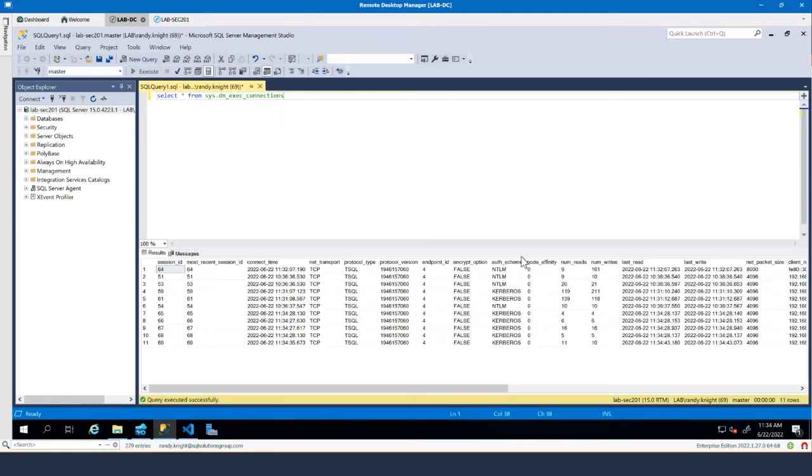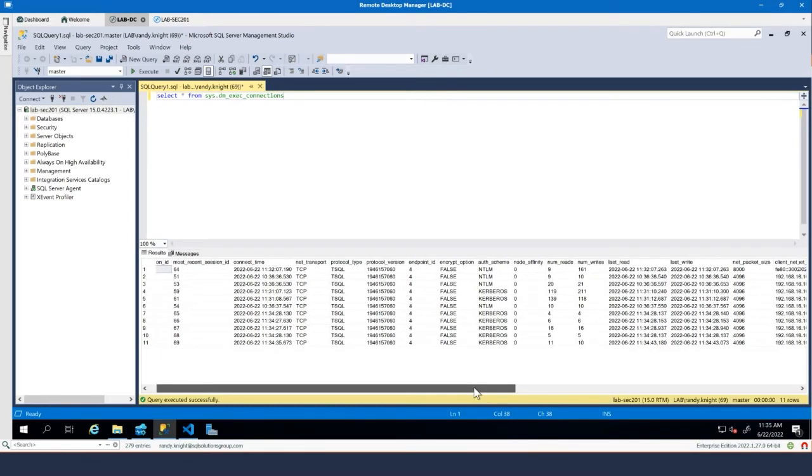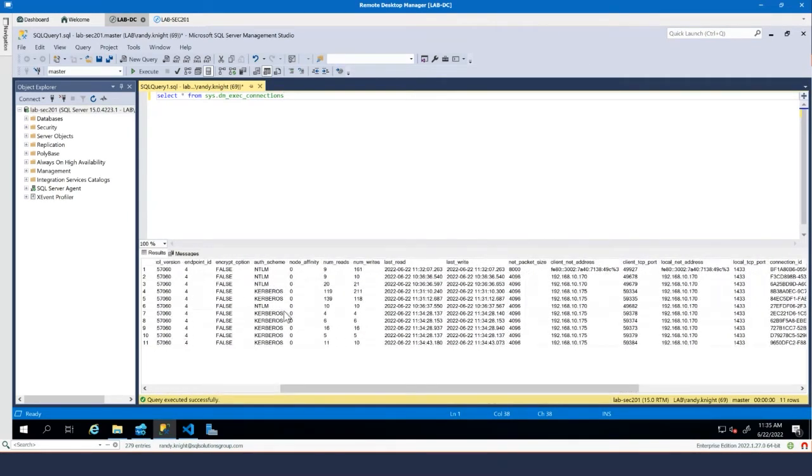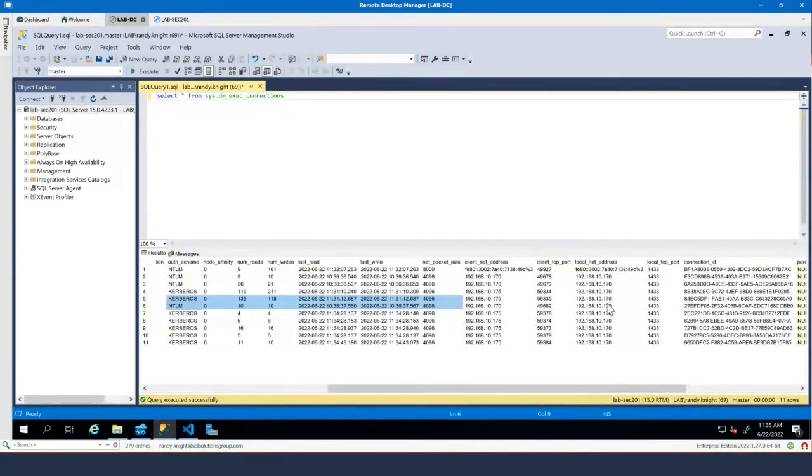And we can see in the auth_scheme column, there's some that say they're NTLM, there's some that say Kerberos, right? So what does that tell us? One, it tells us that Kerberos is working in our environment, right? The NTLM are local. So one of the things you have here is the local address and the client address. If those two are the same, those are local connections from the SQL Server machine to itself, which will always be NTLM.